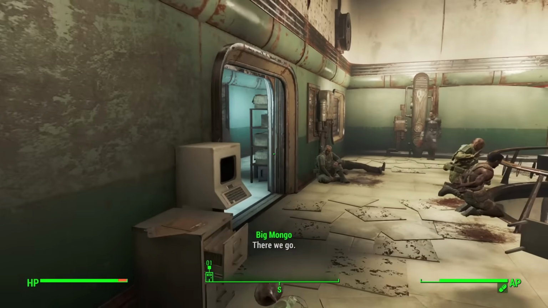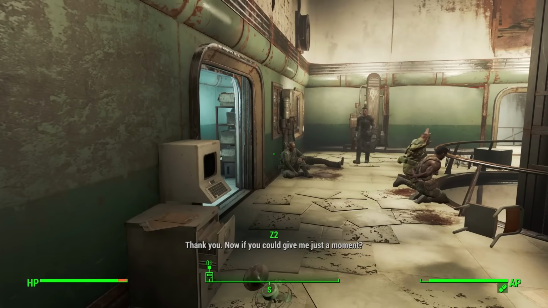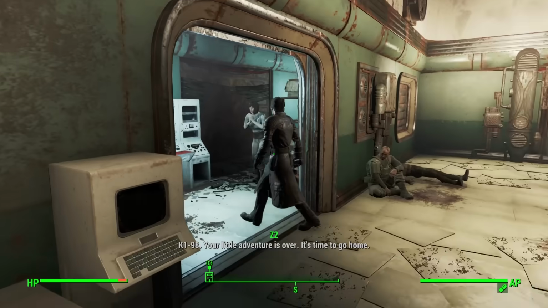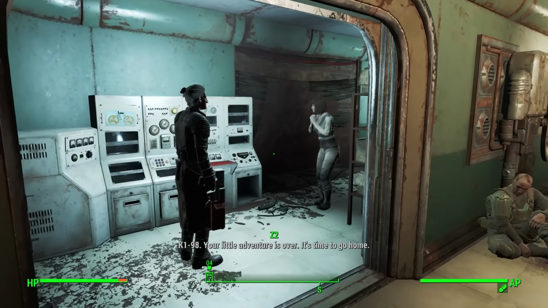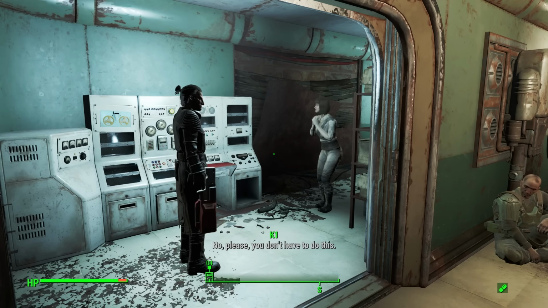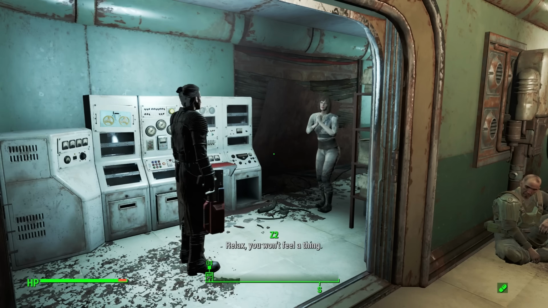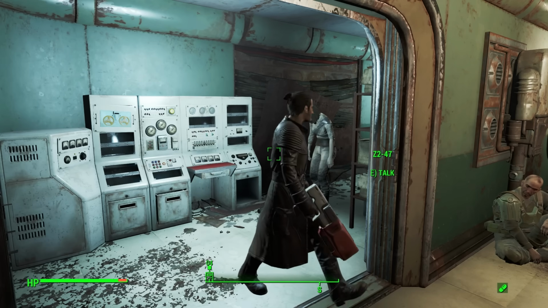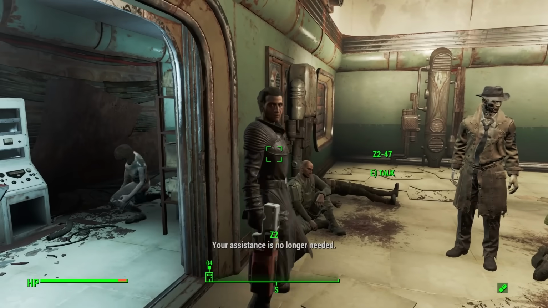What have you done? Thank you. Now, if you could just give me a moment. K-198. Your little adventure is over. It's time to go home. Please, you don't have to do this! Relax. You won't feel a thing. K-198. Recall code. I'm begging you, Stratus, don't do this! Your assistance is no longer needed.